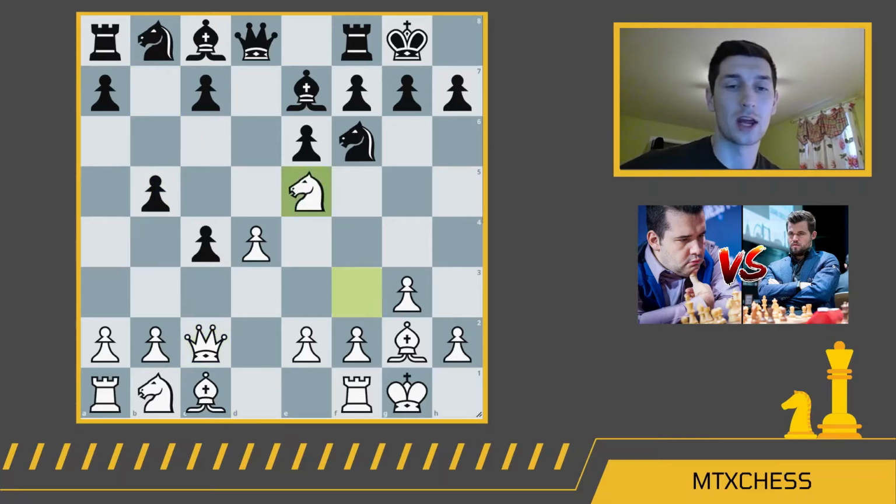Magnus continues with knight e5. It looks like this pawn is hanging, but remember that this bishop really becomes a monster in these Catalan lines, and so this knight move is actually a discovered attack on the rook here on a8. Black's basically forced to play c6 to block off that diagonal. White plays a4 to weaken the pawn structure here.